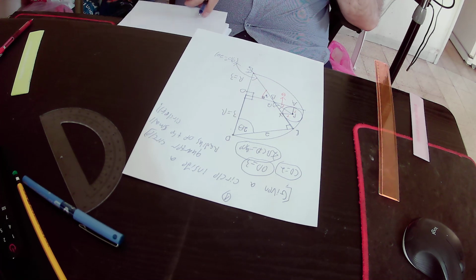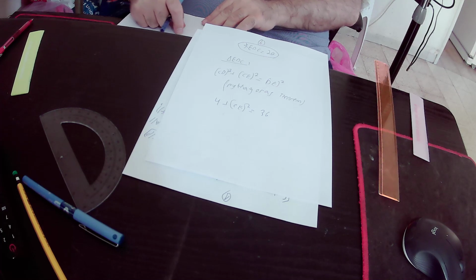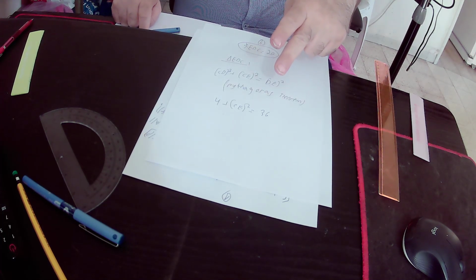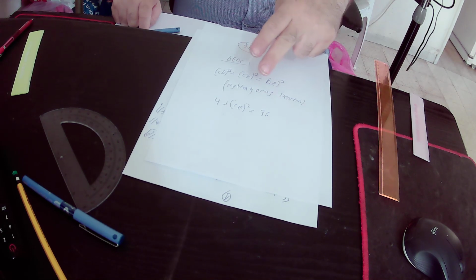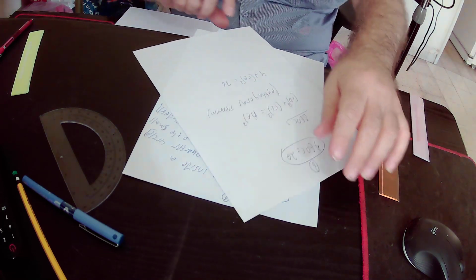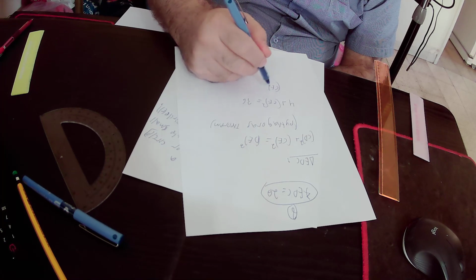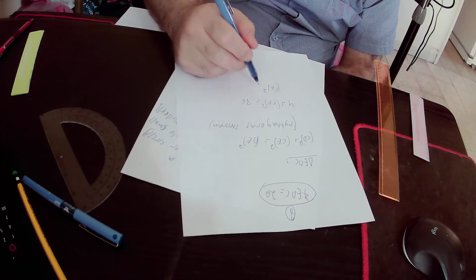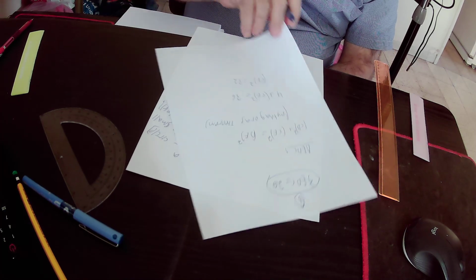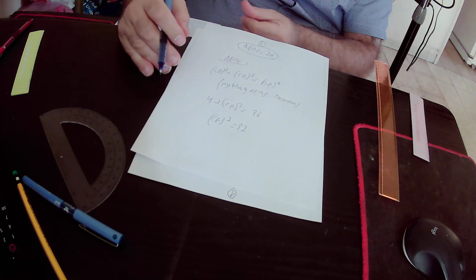So in total we got that 4 plus CE square equals 36. Here we'll subtract 4 from this equality, and we will get that CE square equals 36 minus 4, that is 32. So we got that CE square equals 32.